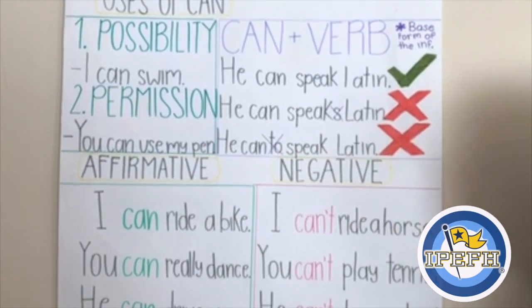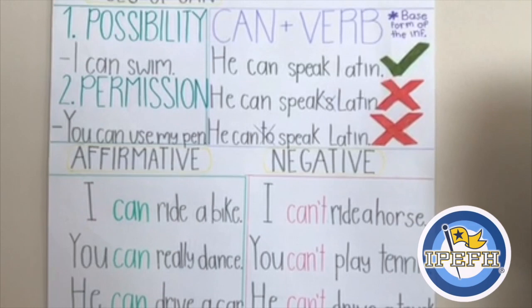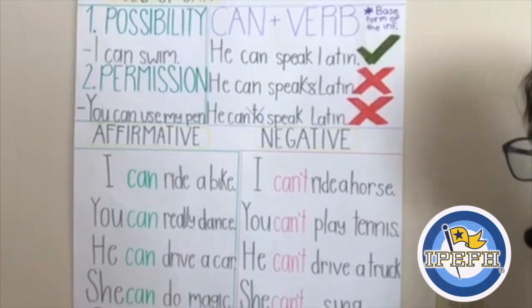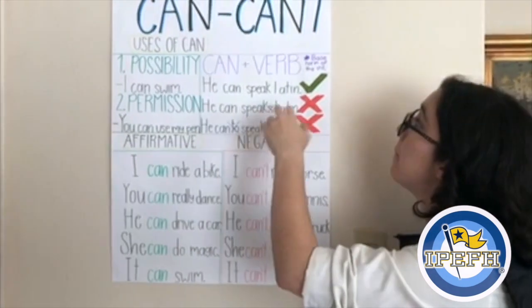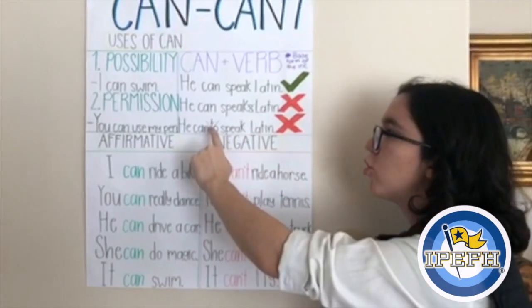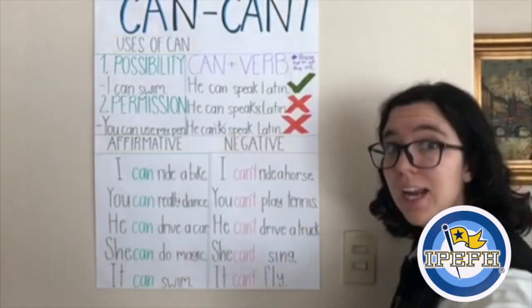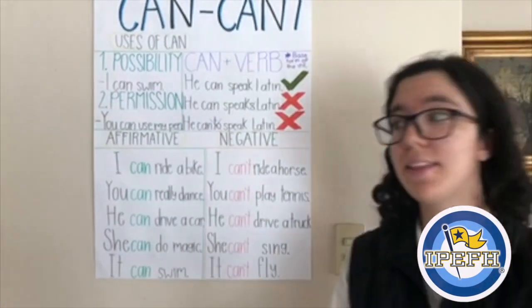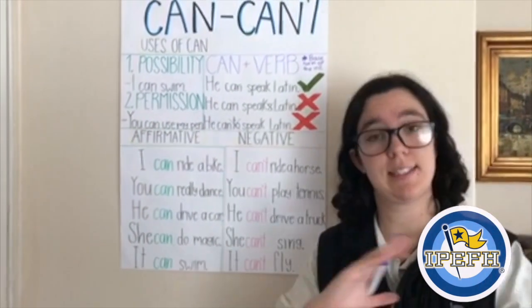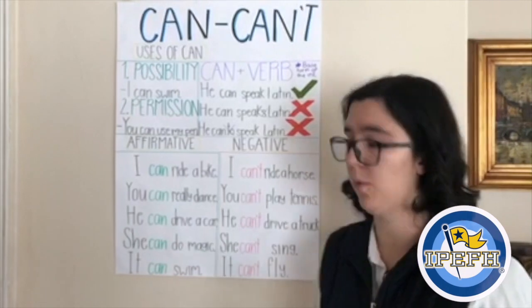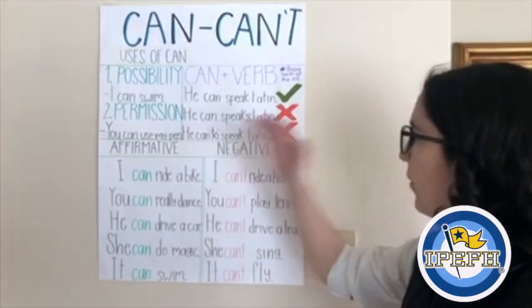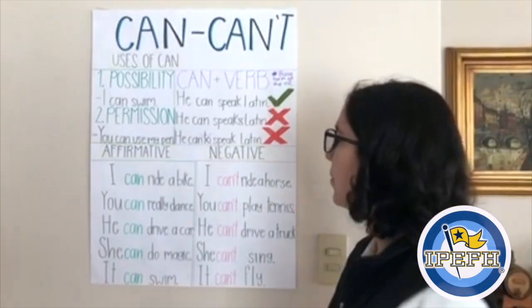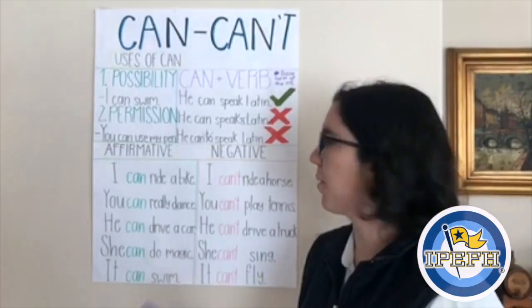I know that the verbs in infinitive in English are to speak, to run, to walk. However, we're just gonna use the base form, not to and the verb, okay? So you're just gonna write down the verb in infinitive as it is, the base verb, okay? So here we have the affirmative and the negative. As you can see, it is very easy.